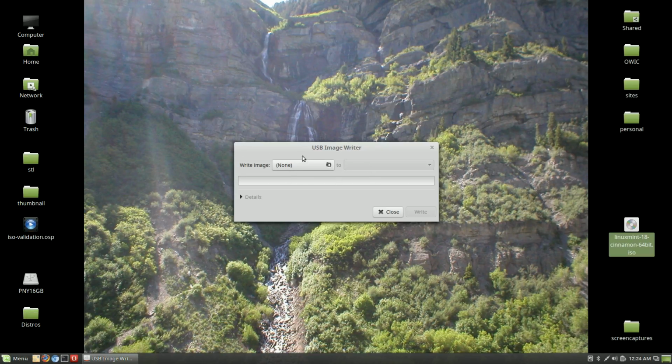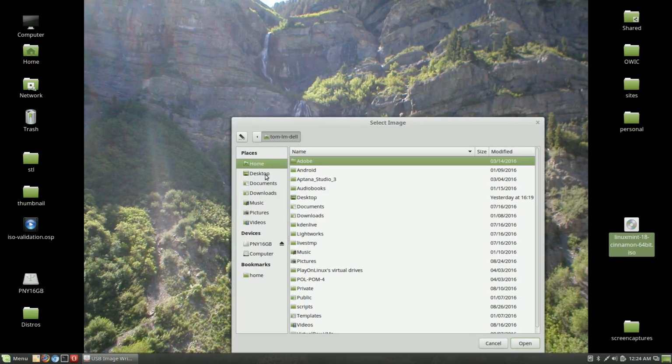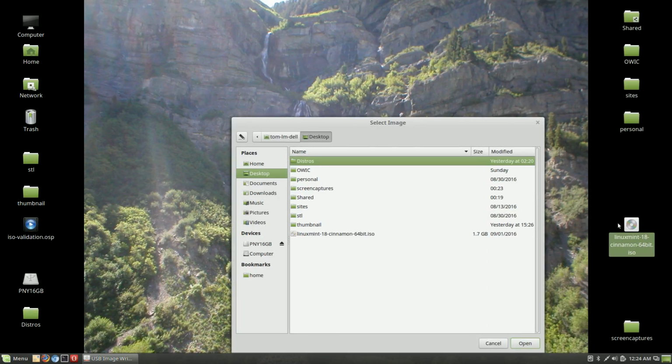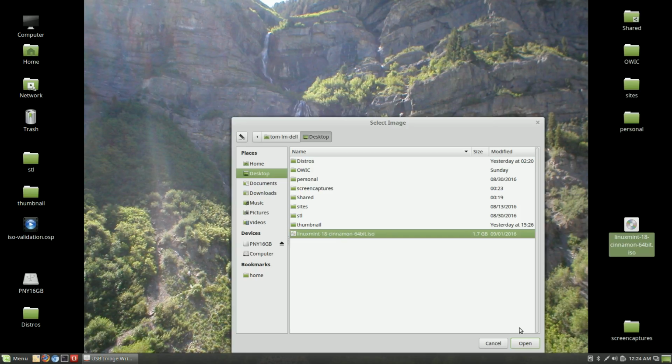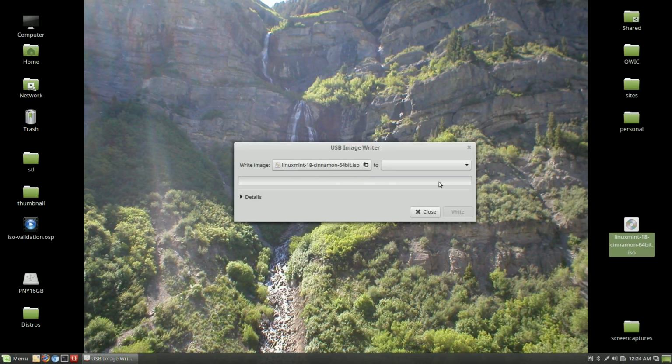So we have to decide what image we are going to write. I'm going to go to my desktop. We have our Linux Mint 18 over here, so we're going to grab that from this list here. We're writing this image, and we are writing it to this USB drive. You'll see here that unlike UNetbootin, where it just gave us the mount position, and on a Mac, I'm sure you can find that mount position somewhere in the user interface, I'm not exactly sure where it is. But it will give us the drive mount location for those that know exactly what it is, and it will also give us a little bit more description about it, which is nice and handy.